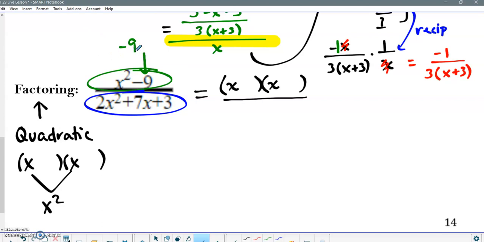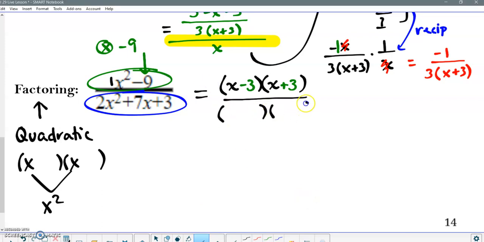I think about all the ways that can happen. So notice I'm thinking about multiplying. And then I think about, oh wait, in this one, there's nothing in the middle. So is there a particular combination of numbers that would give me 0 in the middle? In this case, I'm thinking negative 3 and positive 3. Because negative times a positive is going to give me a negative number. 3 times 3 is 9, and negative 3 plus 3 is 0. Okay. Most of us have done a pretty good job when the leading term is 1. When the leading term is not 1, this is when we get a little bit funky.